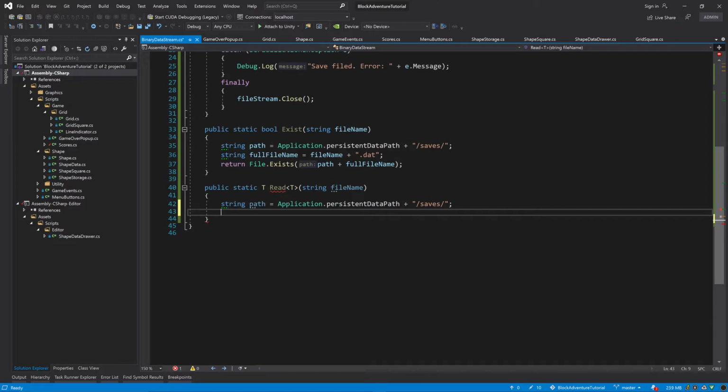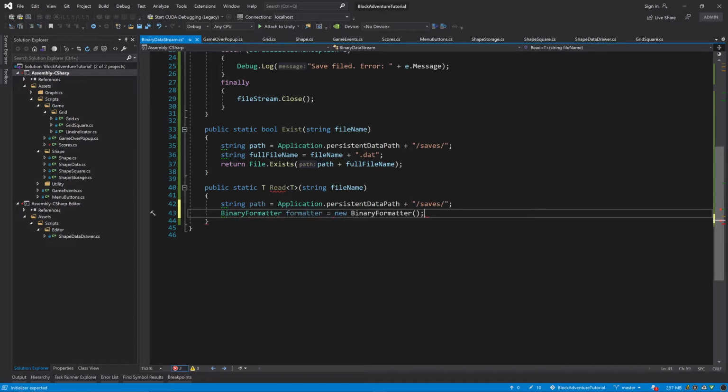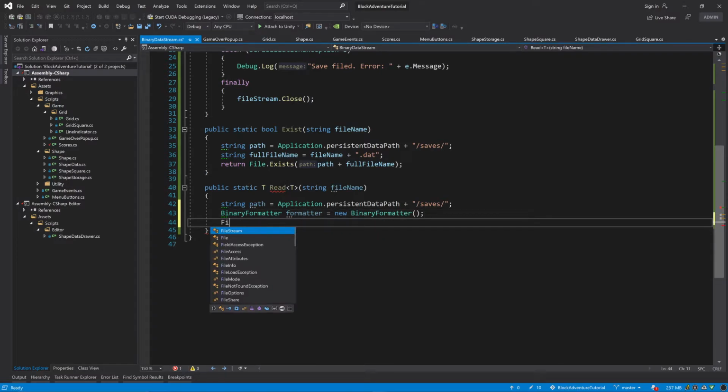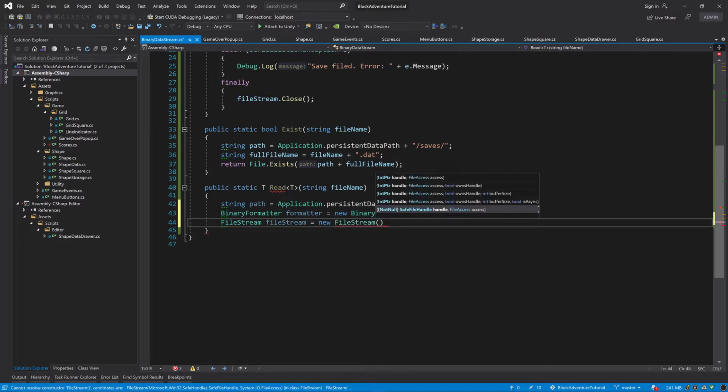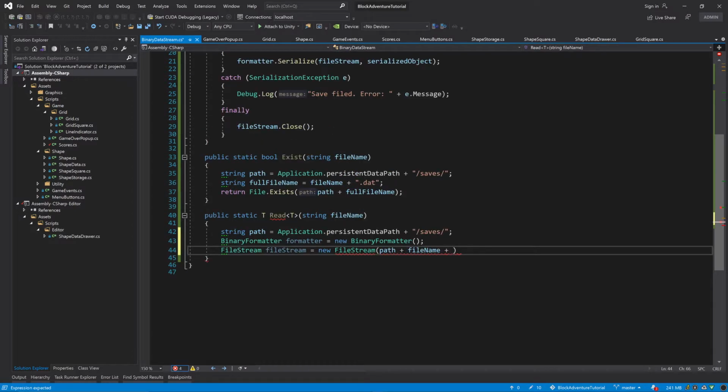Then we want to create our binary formatter, so binary formatter will be equal to new BinaryFormatter, then file stream will be equal to new FileStream, and we pass our path plus our file name, and then the same extension we are using, so .date.